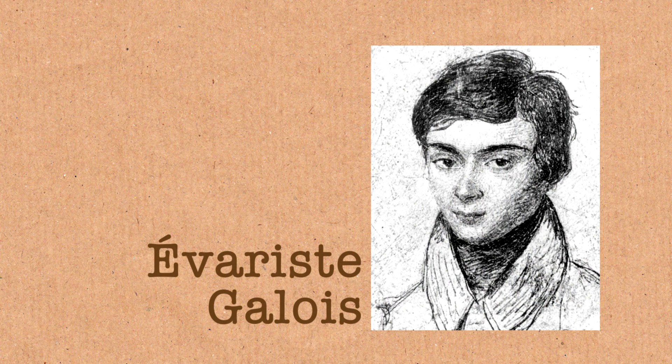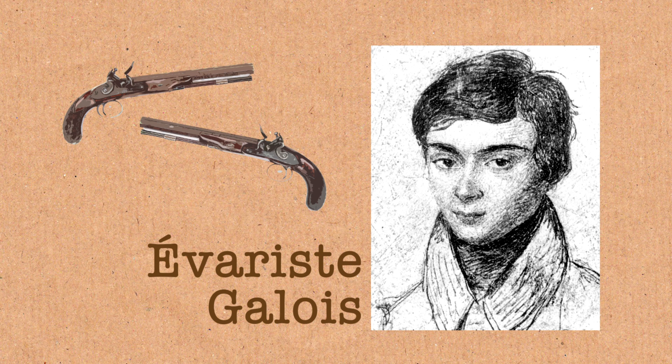And then in the early 1800s came along this ingenious guy called Galois. He died at age 19 in a duel. But before that, he essentially revolutionized algebra. Before he was 19? Before he was 19, yeah. Wow. So this theory, Galois theory that he came up with, is now taught in any math program in university in your fourth year of undergraduate or first year of graduate studies. I hope they also teach you not to have duels.